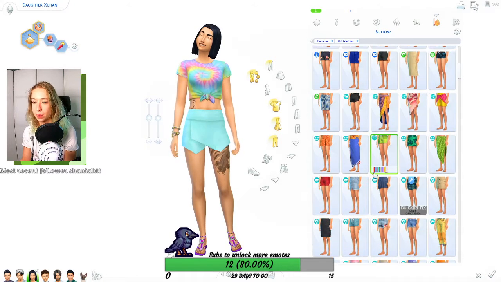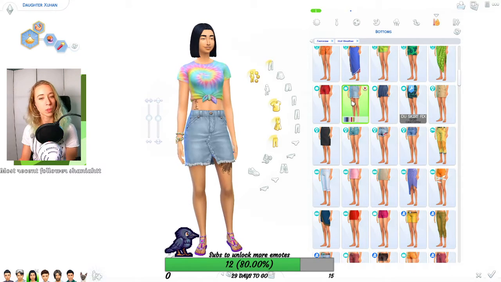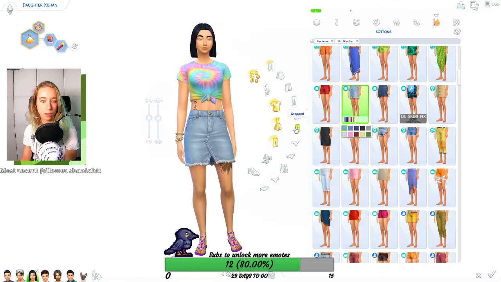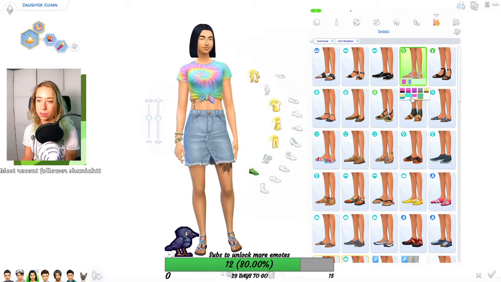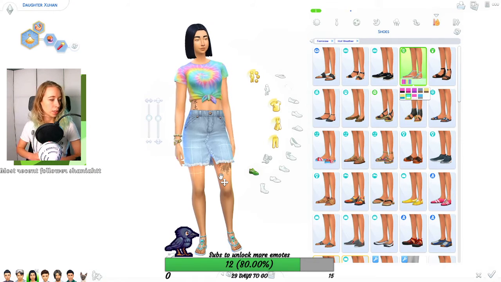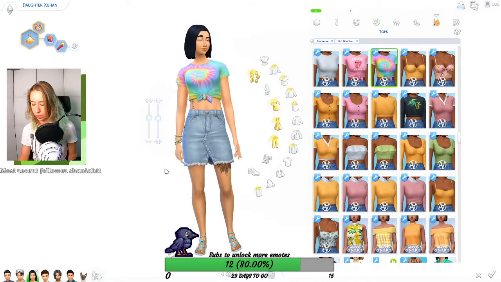Nah. Let's see what else we have. Different kind of blue. Oh, maybe a... Yes! Maybe this. A denim skirt. I like it. Let's go with these shoes. What about this bracelet? What is it? It's fine, actually. I don't really mind.